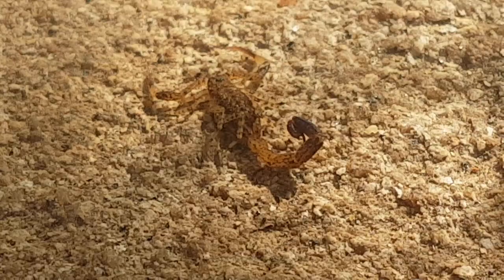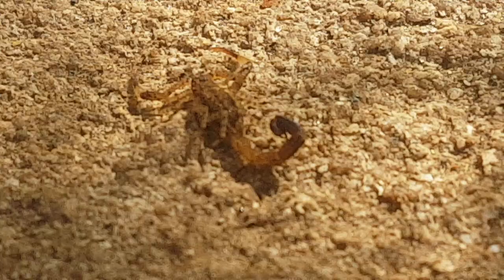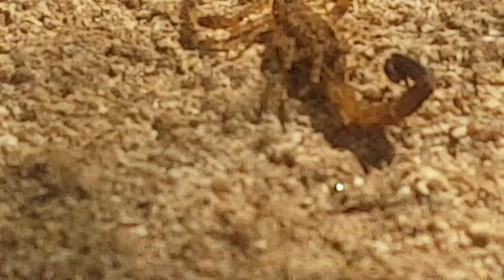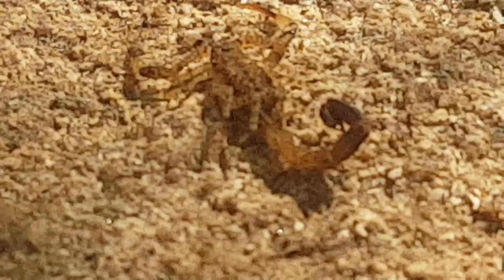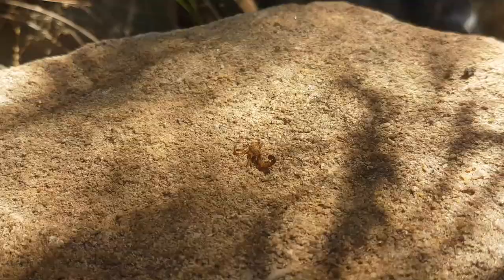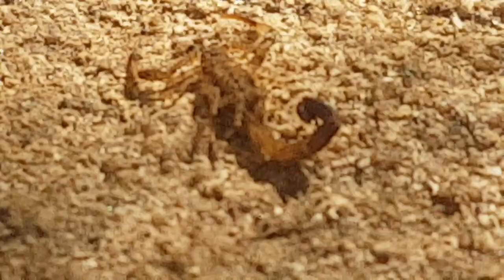G'day guys, it's Billy here. Just making a quick video on this beautiful scorpion I found sitting on this rock in my garden. This just makes me so happy, even just seeing a beautiful scorpion in my yard. Usually you'd find this scorpion sitting on or underneath the bark of eucalyptus gum trees. This is probably the second time I've ever seen this species in my yard. It's very small — just a juvenile — and would probably grow double its current size.